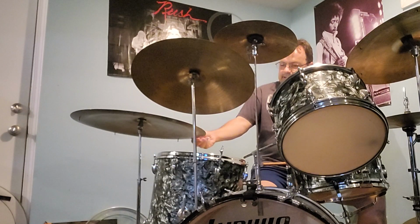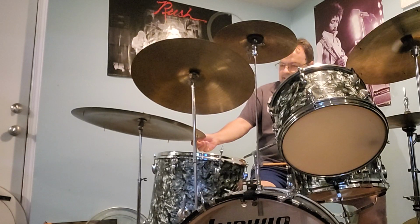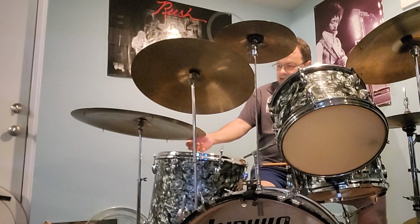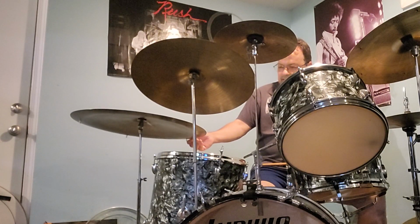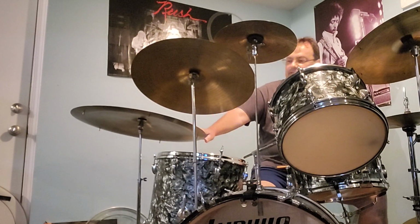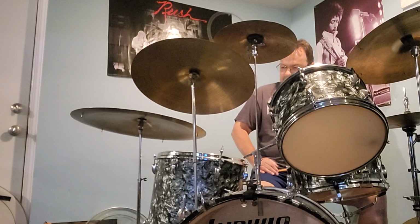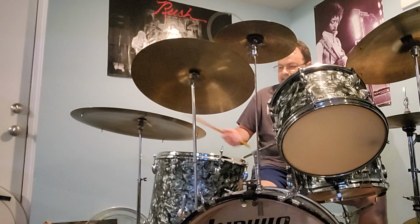But then a couple of years ago, while searching through Guitar Center's online cymbal thing, this was probably about 6 years ago, I came across a Swish Knocker. And this is amazing. I mean, it's got 6 rivets, probably dates back to the 50s or 60s. I looked for one of these for probably 30 years. And there I find it on Guitar Center's online inventory, and this thing's amazing.